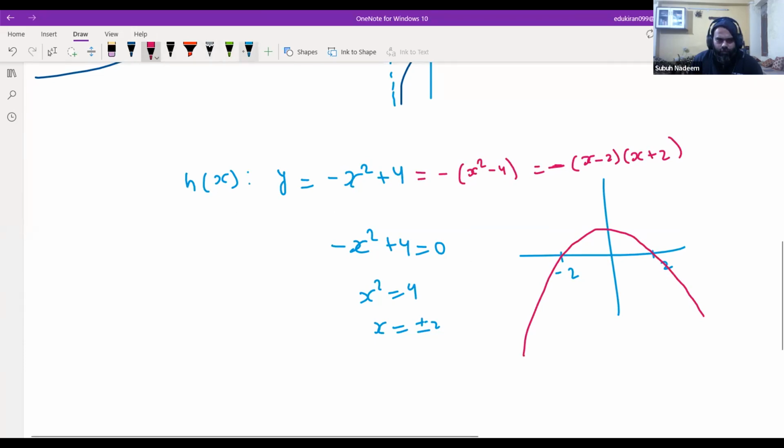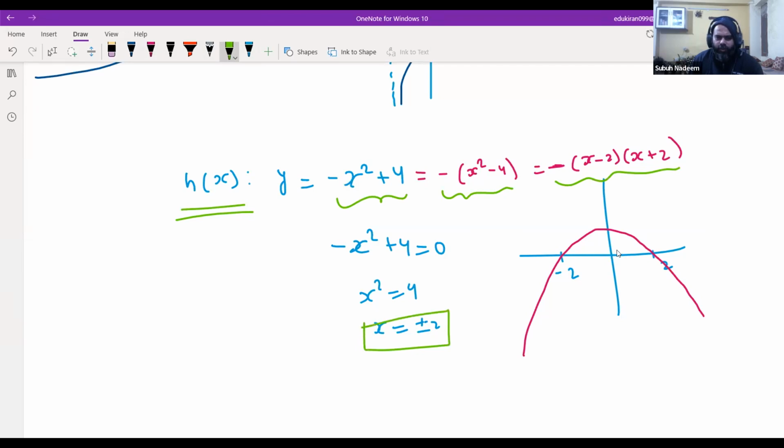As we were plotting the polynomial graph, factorizing it, this is quadratic. We factorized it, found its zeros, 2 and minus 2. When we plotted them, there are three regions, 1, 2, 3. The rightmost region will be negative because the coefficient is negative here, and then positive, then negative. Okay. Yes, sir.